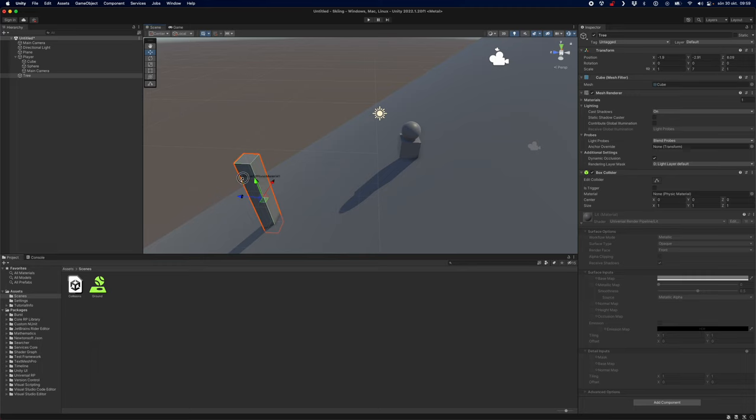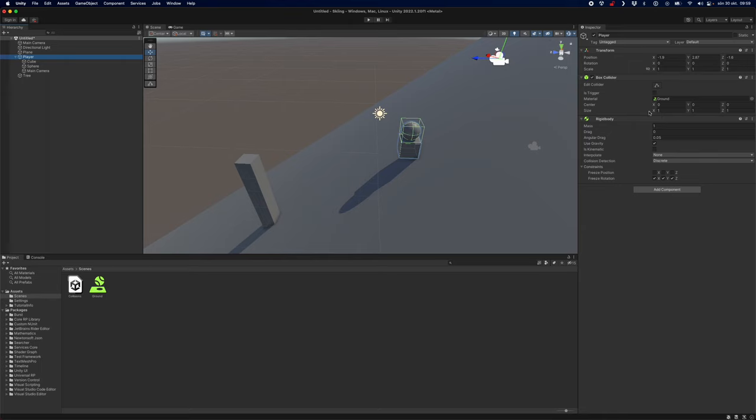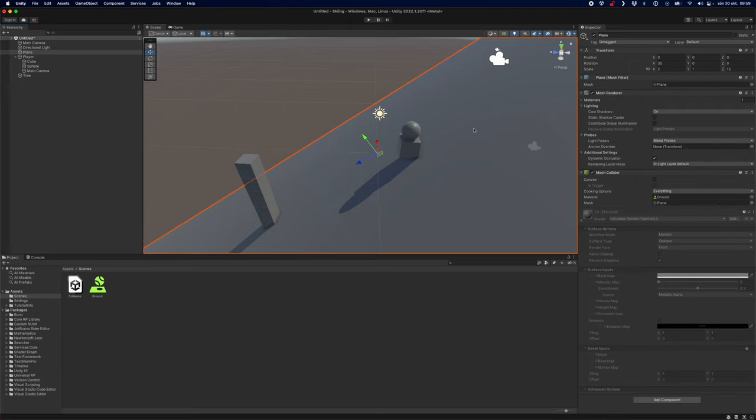Okay, let's try the tree. Can the tree take it? Ah! There is the material! Did you see? Okay, can we... Here's the player. We have the material ground. Oh! And the plane has the ground. Oh, so we have added it. I didn't even understand how. But there is the ground. So everything has ground.